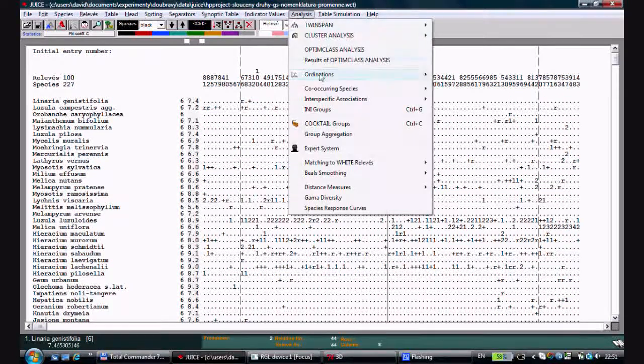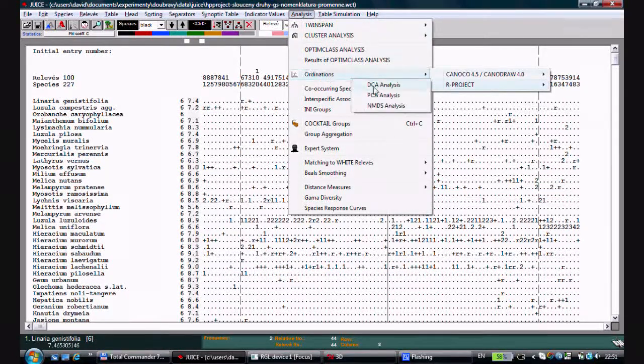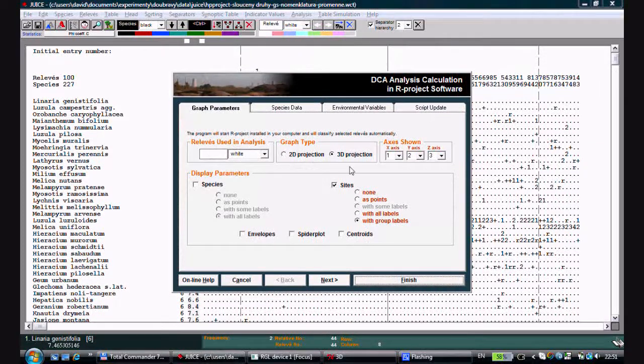So if you want to use three-dimensional ordination diagrams, go again to this wizard and here choose three-dimensional projection. What to project, what to display. Let's display sides using envelopes, which means there will be three-dimensional envelopes around the groups of plots, and centroids.